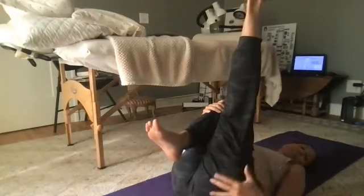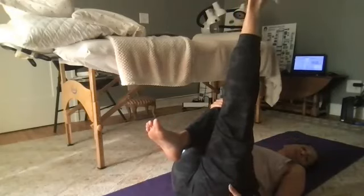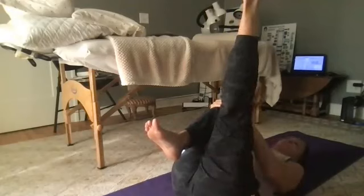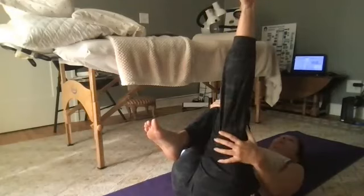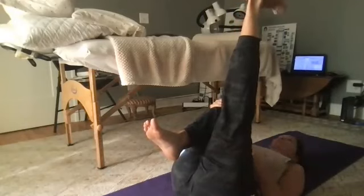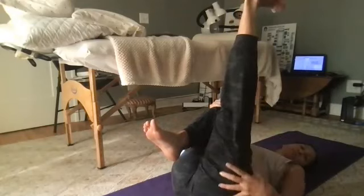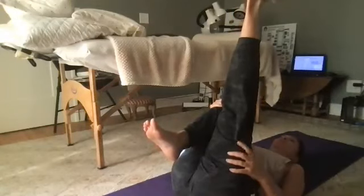Notice if the knee is bent and you didn't mean it to be. And see if you can lengthen it out. Notice if it's tightness in the front or the back that's creating that bend. In my case, it's the back. So I'm gonna try to open the knee from the back, which is, at least for my body, it doesn't like to do that.